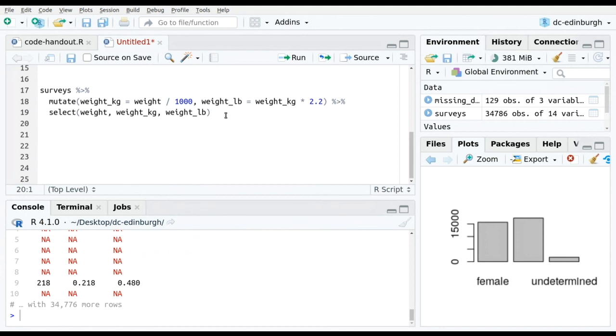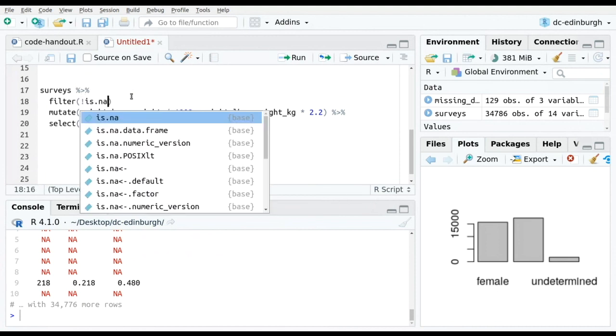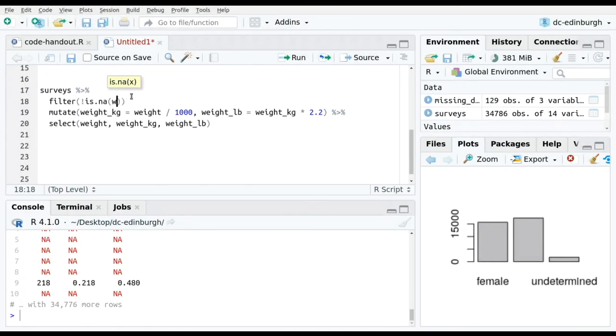How can we get rid of this missing data? We can filter the values. So we can add now a filter here, saying to get rid of the NA values in weight. Sorry, not pipe.